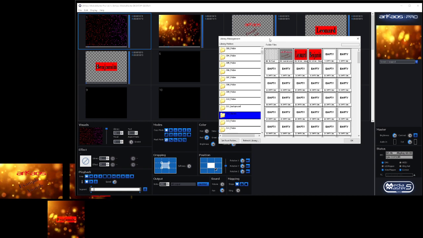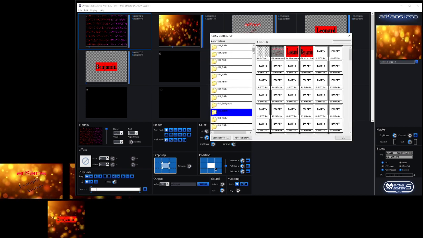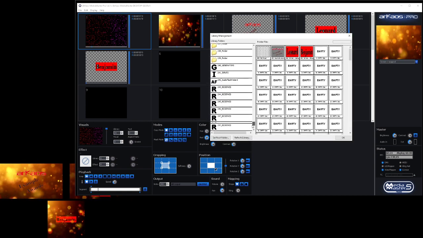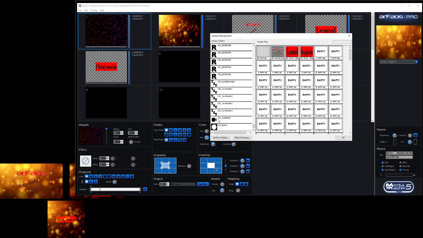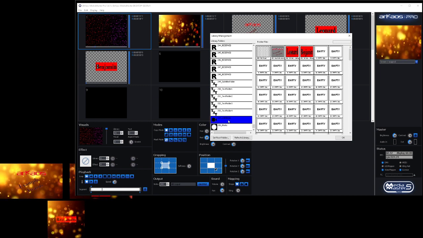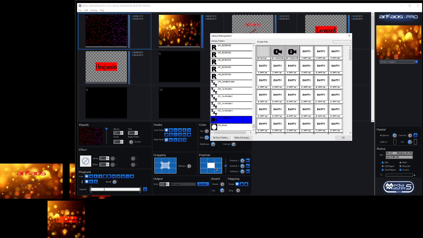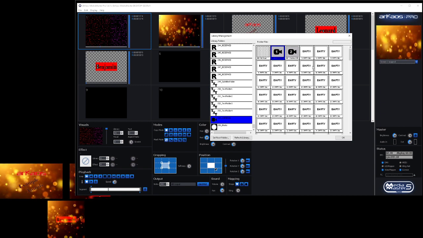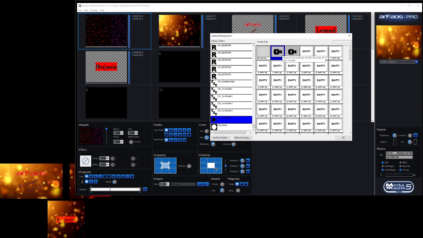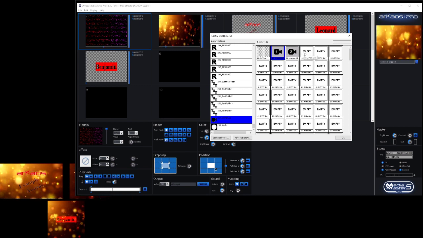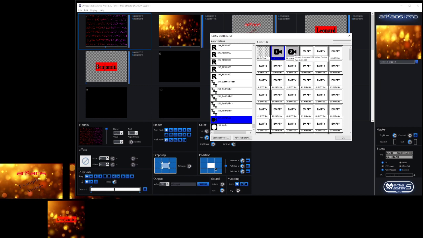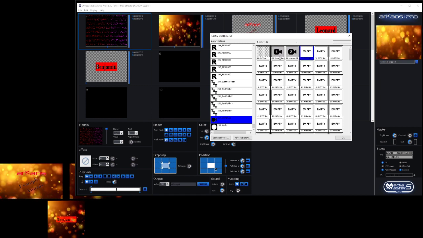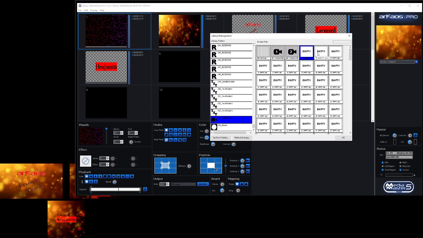I will give a short introduction. If you go to the library management and scroll completely down, you can see folder 254, where you can see all the camera inputs. These are all the inputs that your server recognizes. This can be a webcam, a USB interface, a built-in capture card. It is the same way as you would approach a video.